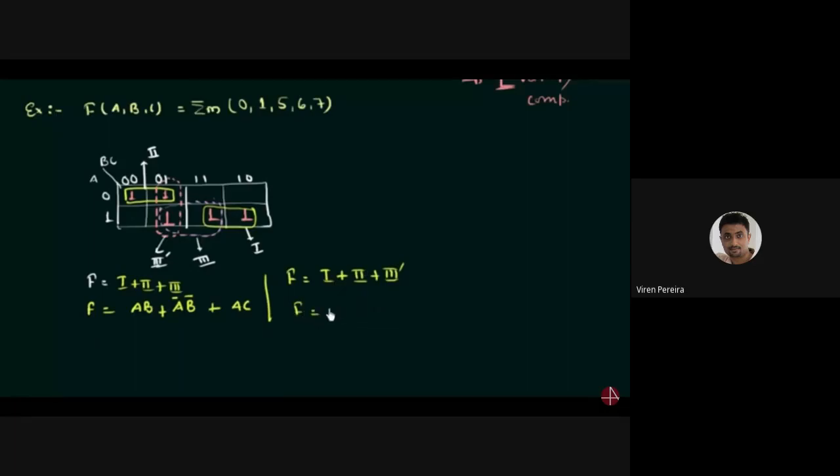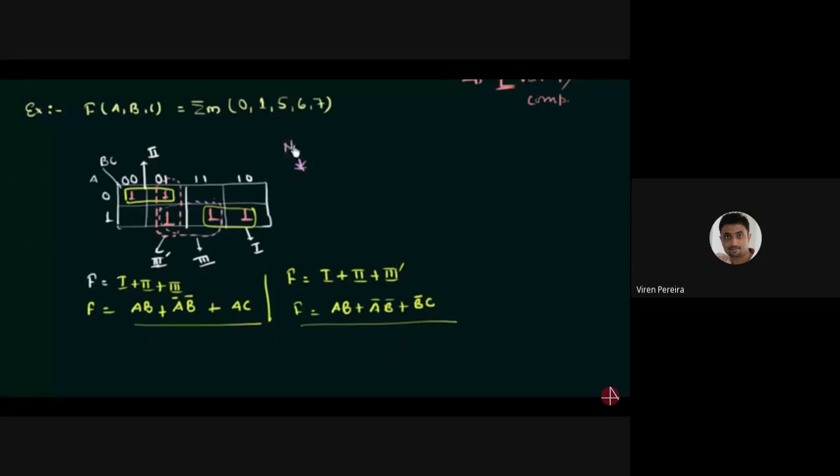1 and 2 will be the same, but 3 is now changed. In this we have A changed from 1 to 0, so we neglect A, and B is B bar and C is C. So you can see that both of these are minimum, both are reduced to the same extent, but they are not the same.